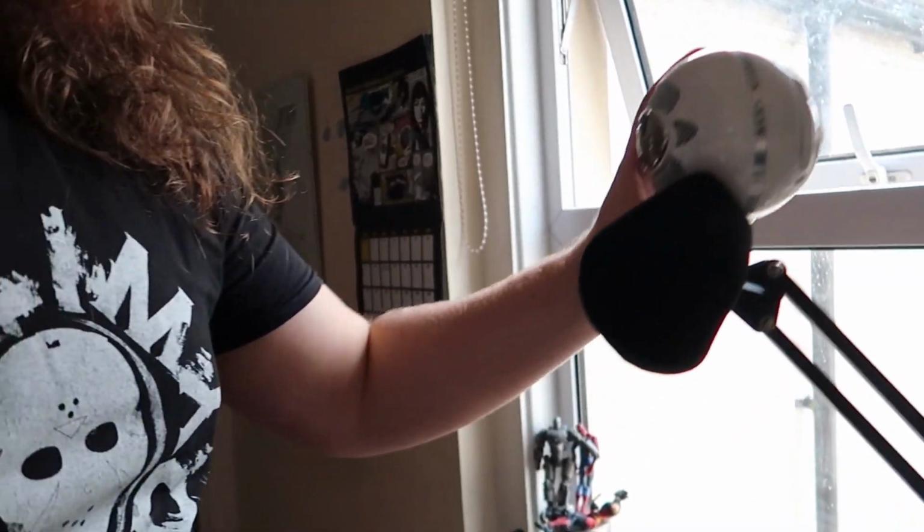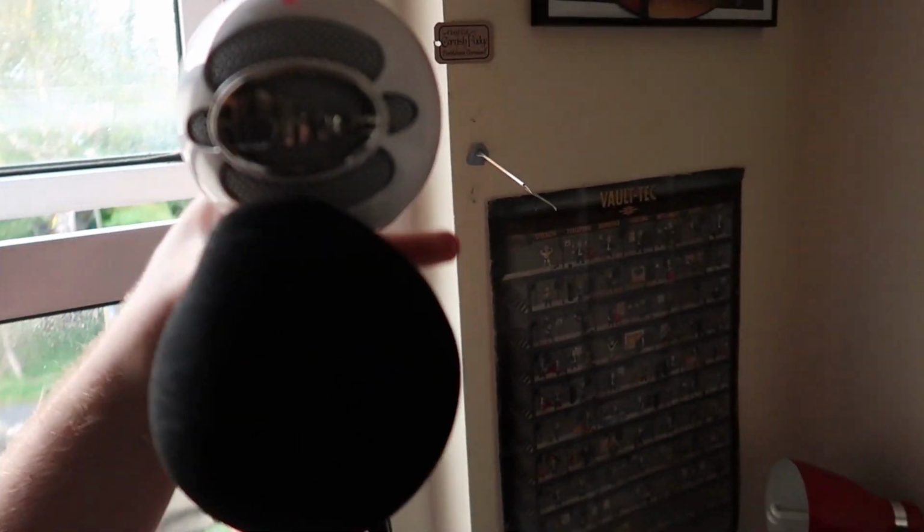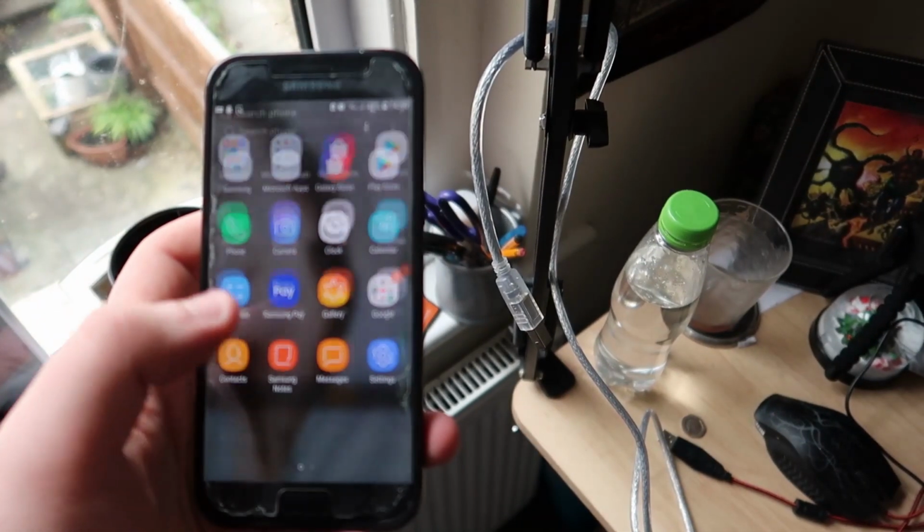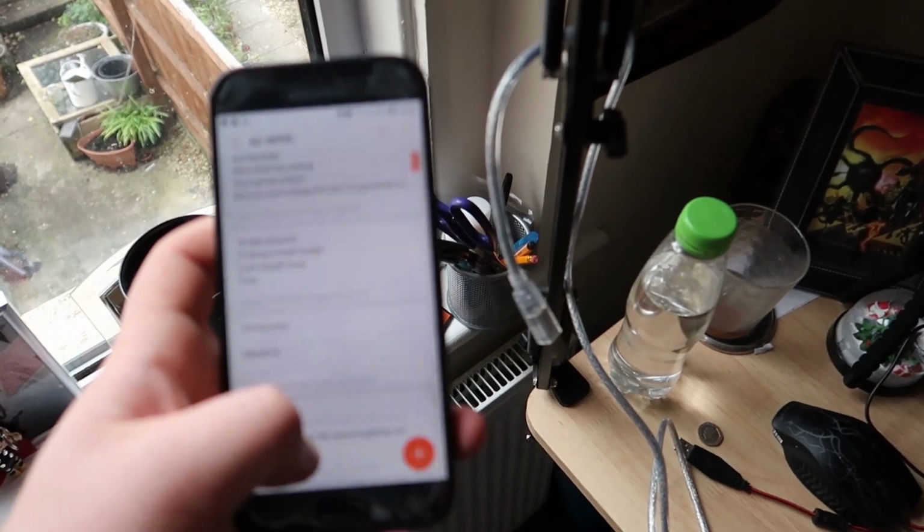And I've already taken the thing off just to show you, but I use a Blue Snowball. It's not the best microphone in the world. I would like to upgrade at some point, but it does me fine for now. Headphones are on. I look like a clown, but it means I can listen to music and the music won't overplay on the microphone. You need a set of headphones whenever you're recording music. That's recording 101. Before I can actually go and record, I need to find the notes, which I always write my songs on my phone.